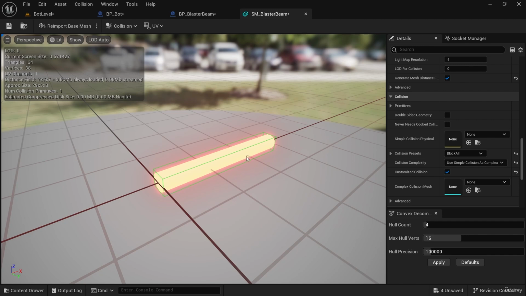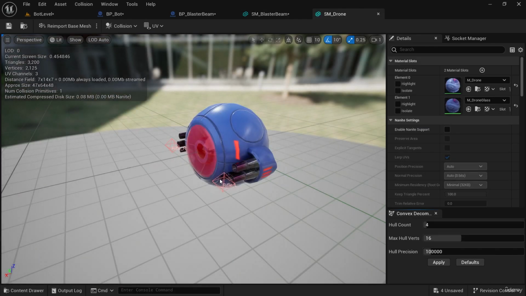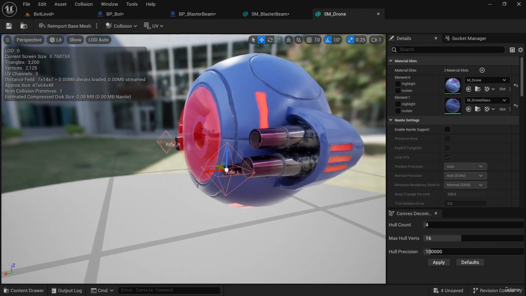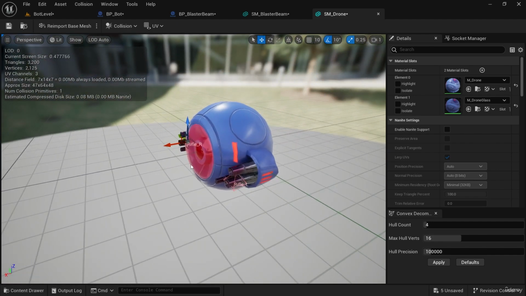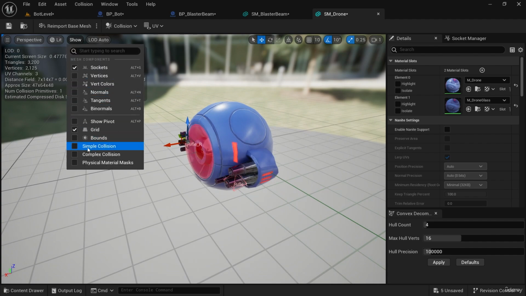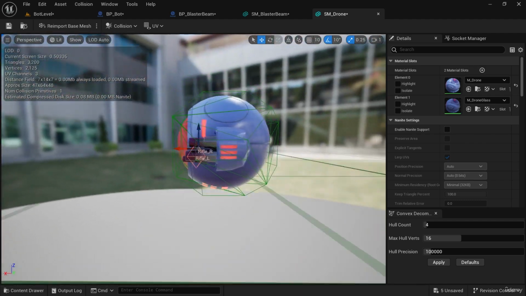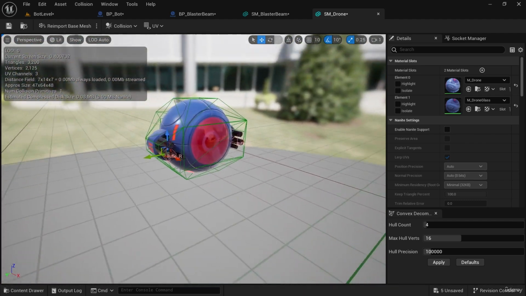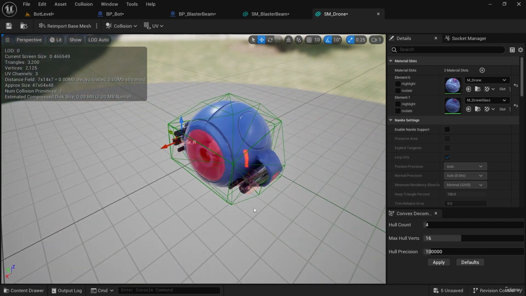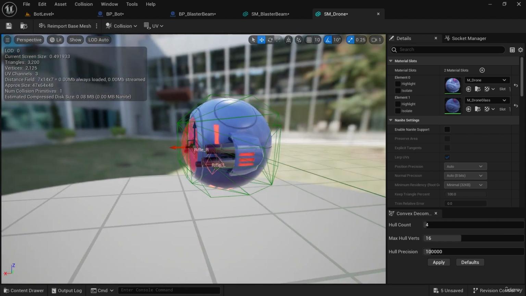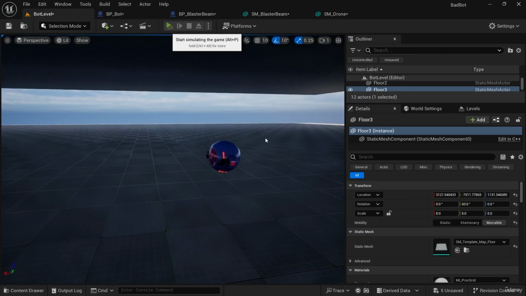And I'm going to show you that potential hiccup by going into my drone mesh, SM drone, and taking my sockets and moving them into my mesh, like this, into the rifles. You may have your sockets inside your mesh like this. Who knows? And if I go to show and show the simple collision for this drone, you may see that it has its own simple collision shape like this. Now that we're spawning something that has collision, we have to be careful not to hit that collision mesh on the drone. And if our sockets are inside the drone like this, well, let's see what happens if we go and simulate.